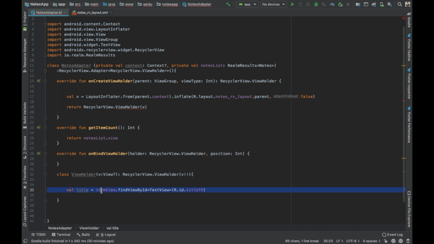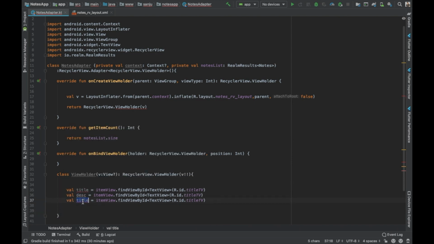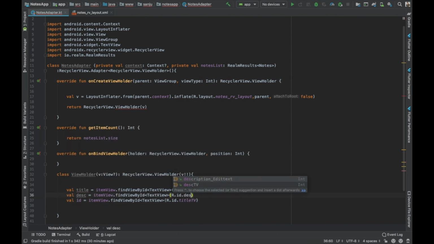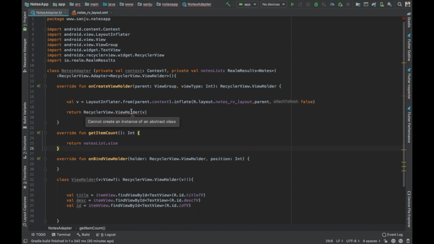I'm going to copy this, paste this, and it will be description TV and ID TV. ViewHolder, return.